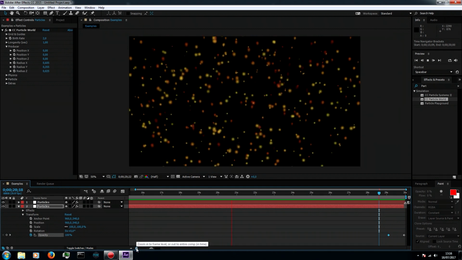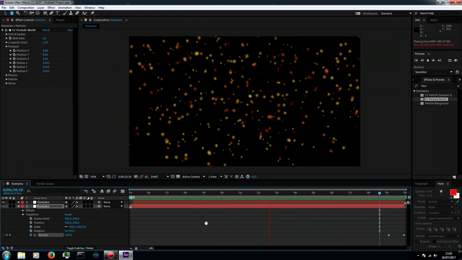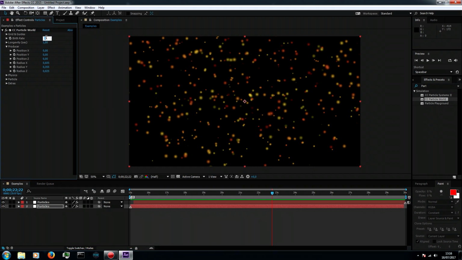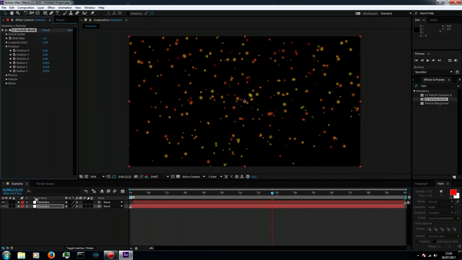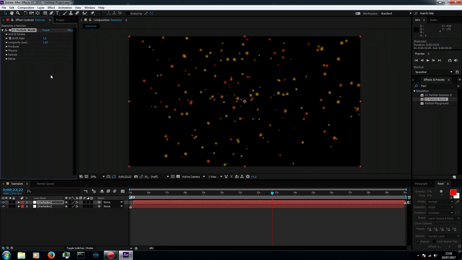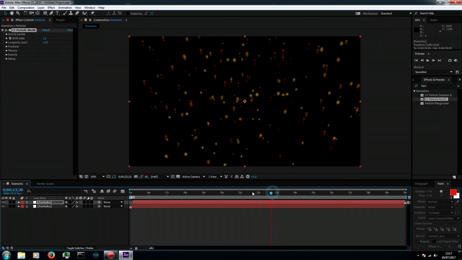Now if you think with me, we have 2 layers instead of just one. So that's why we're getting a very polluted screen. So what we're going to do is decrease the birth rate of the layer's particles so it doesn't pollute our screen too much. Yeah, way better.